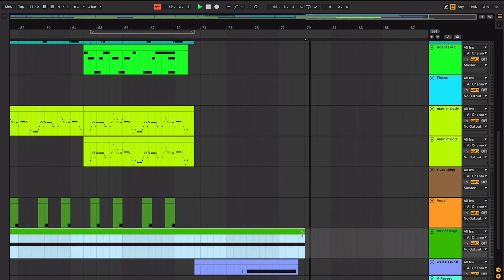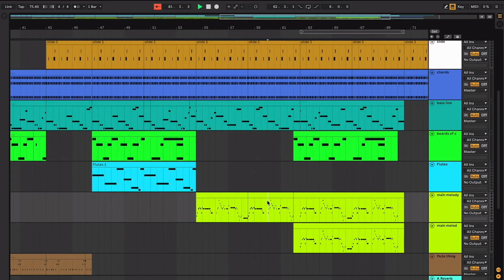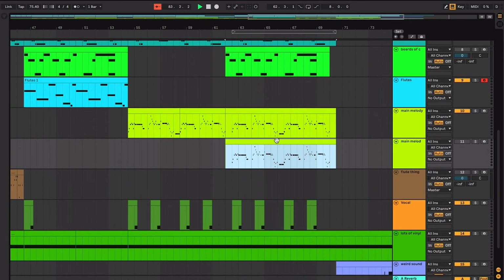Sweet. So we'll talk about the end real quick. Again, like I said, we had those flutes come in that can really take us away. Then we get back into this nice melody. And then we do it again with the Boards of Canada sound and then with the pitched up version.